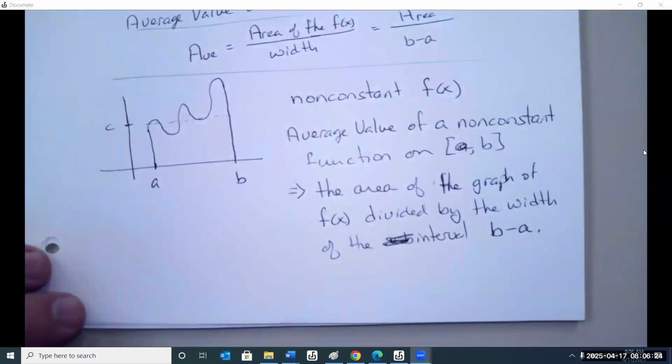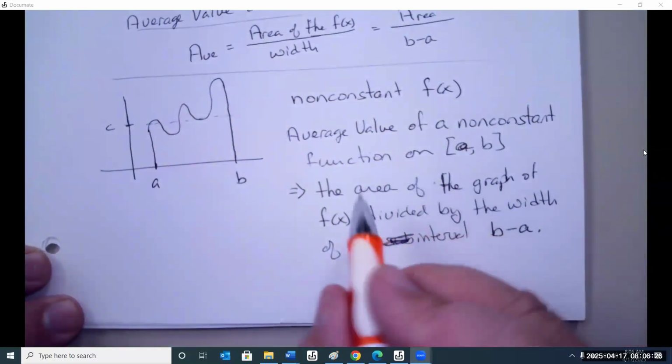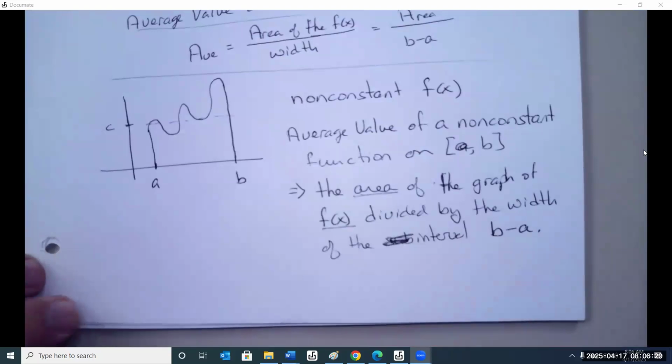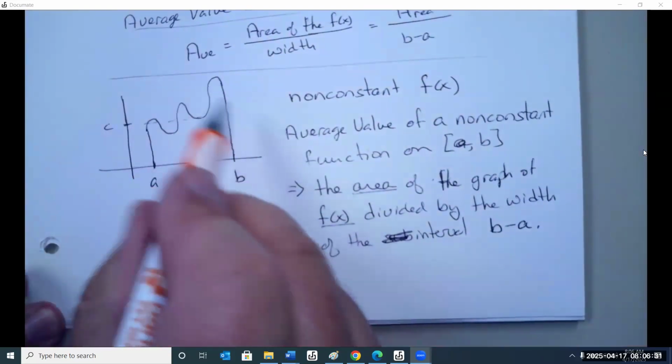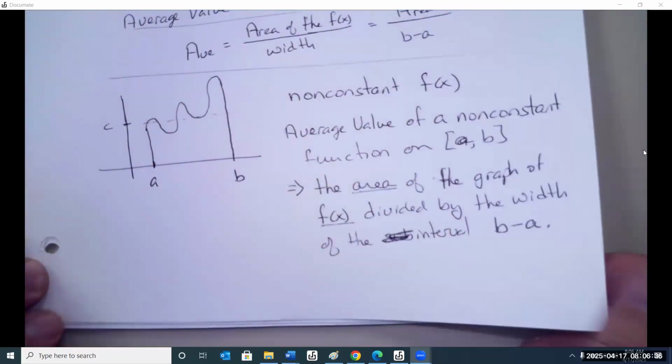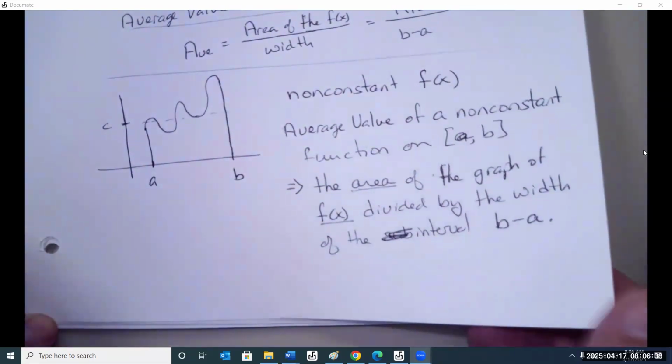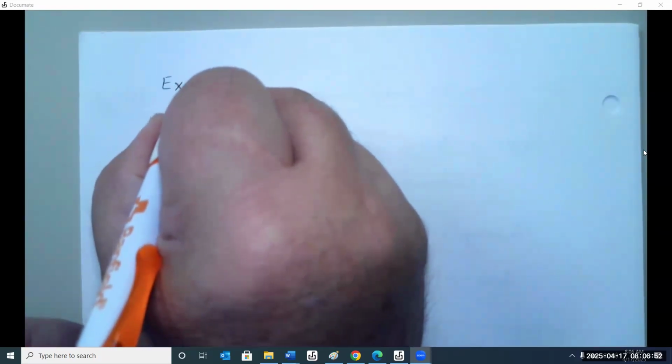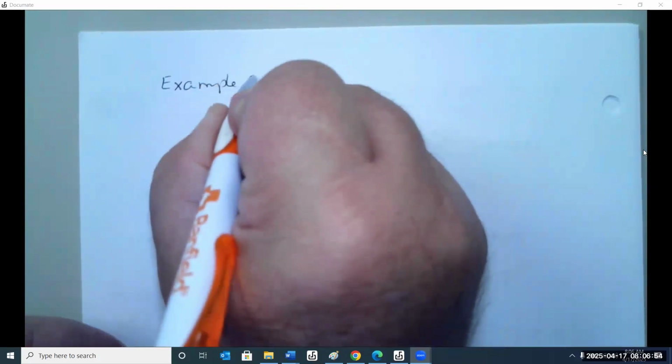Okay, it's the same thing we do with the constant one, but the problem is the area of the function, because how do we figure it out if it's non-constant? Let's look at an example for this one. If it's non-constant, then we have to define what we're looking at and how we're looking at it, because the formula may change depending on where we are with respect to the function.